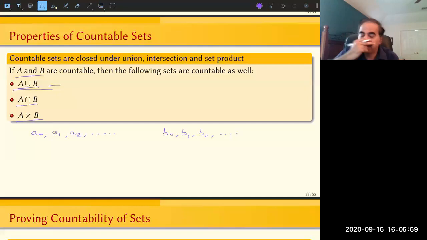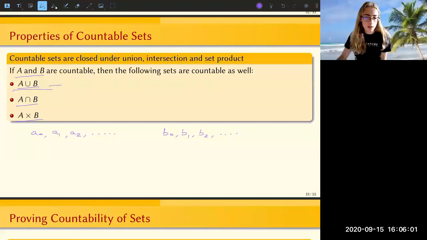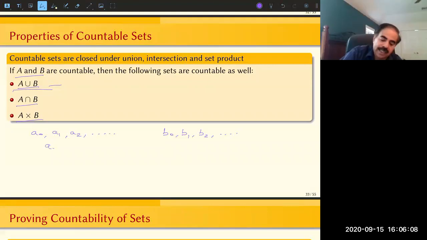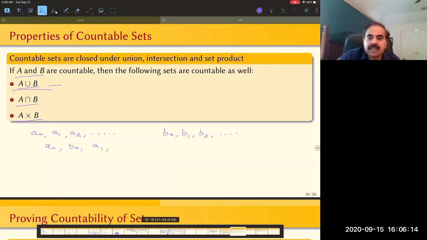Yeah, please go ahead. Okay, so you could list A0, then B0, then A1, then B1, and alternate between them. Right. So once again, this kind of mixing from the two streams, right? So you can think of it as two infinite streams, and I'm mixing them. And once I mix them, then everybody in both lists will eventually appear, right?